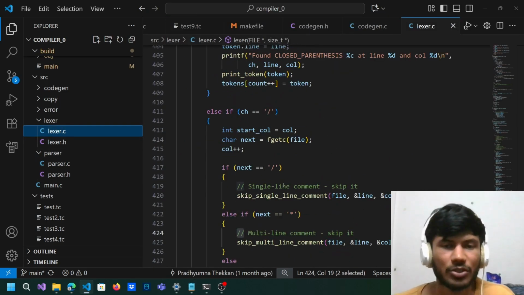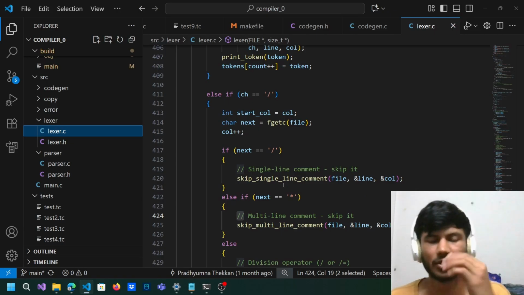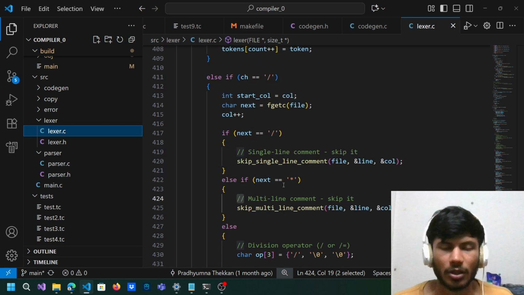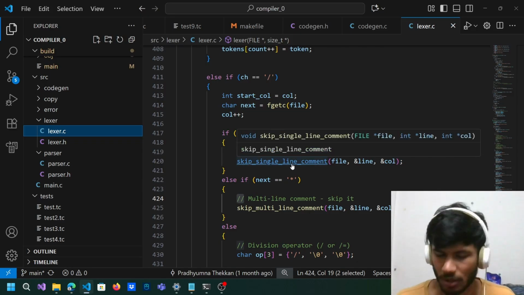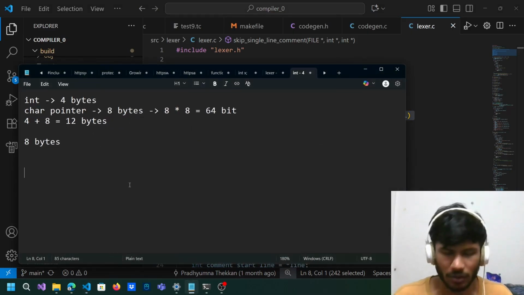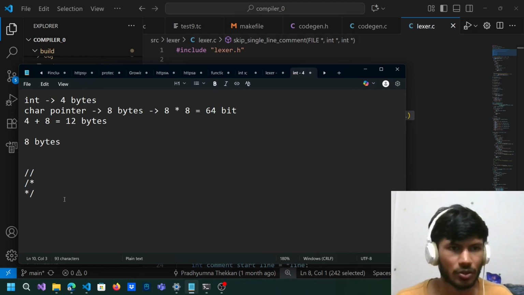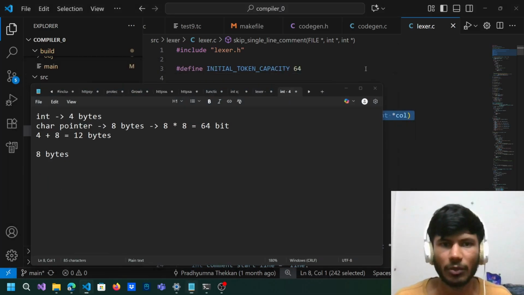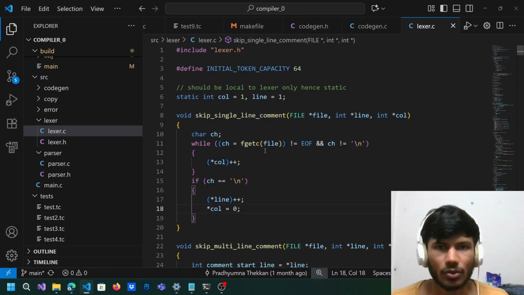Again, the comments won't be considered as a token. We are just skipping that step. We are not considering it as a token. We are just passing through the comments, checking whether it's properly aligned or not. For a single line comment, we check this. For a multi-line comment, we have to check whether we have this star followed by this. If it's not the case, we have to print an error message saying that the comment has not been handled properly.